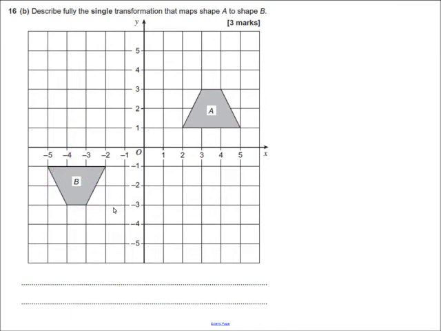So we're looking at rotation. Now some of you may be able to see clearly that from this reference point to this reference point, it's rotated around 180 degrees, about 0, 0. So our answer could be gathered just by looking at it and working out its rotation. If you struggle seeing the rotation, then you can use the tracing paper method.